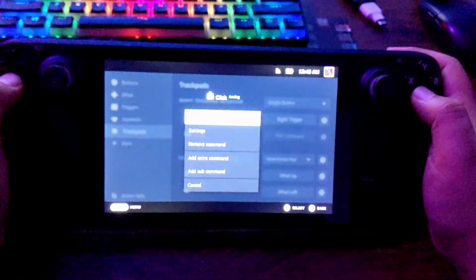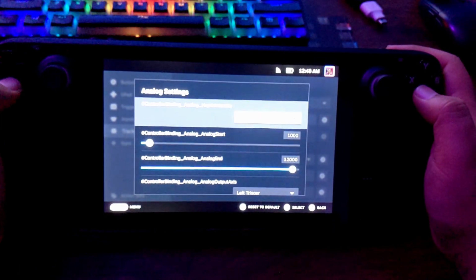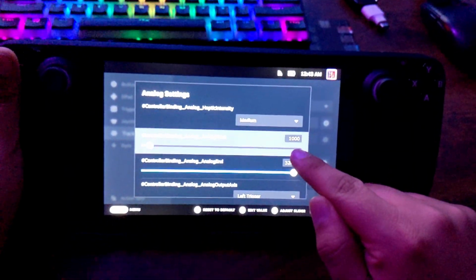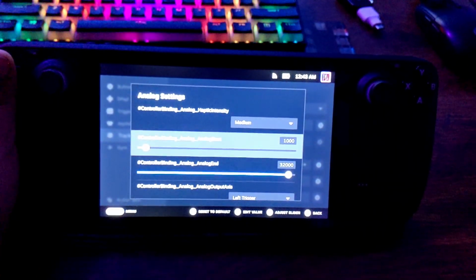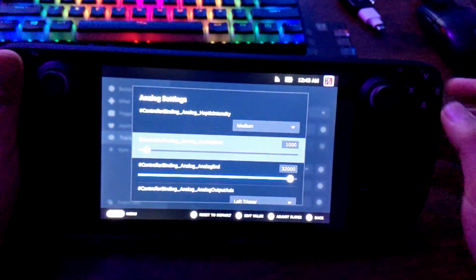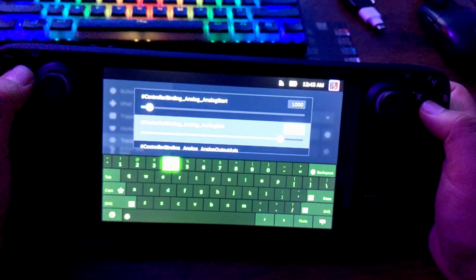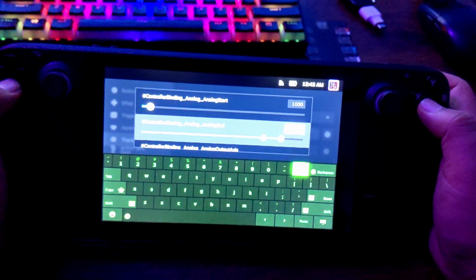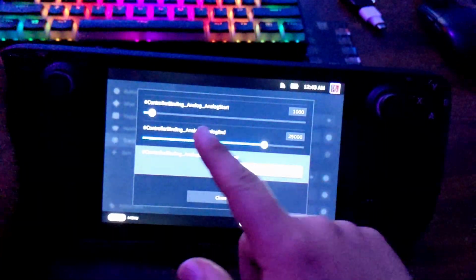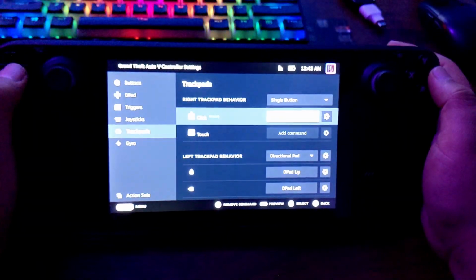Now, under the gear icon again, go to settings, and this is where you can change the pressure sensitivity of the trackpad. So basically, you're saying put down 1,000 pressure for 0% on the trigger pull, and up to 32,000 for 100%. Now I found 32,000 is a bit too high, so I set it to about 25,000. And make sure this is set to right trigger. Something interesting is this developer text. This is obviously not finished yet, but yeah, it works just fine.